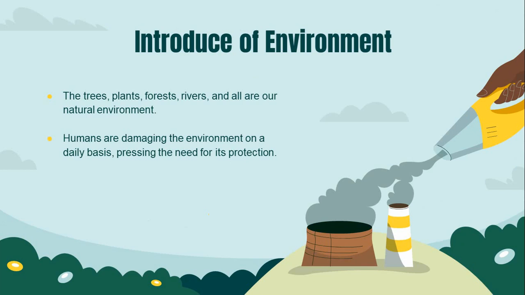Unfortunately, this natural environment of ours is under threat due to human activities. Humans are damaging the environment on a daily basis, pressing the need for its protection, and this is why our environment has been damaged. So for this presentation, we will discuss why in the first place we need to protect the environment and how to take action to protect our environment.